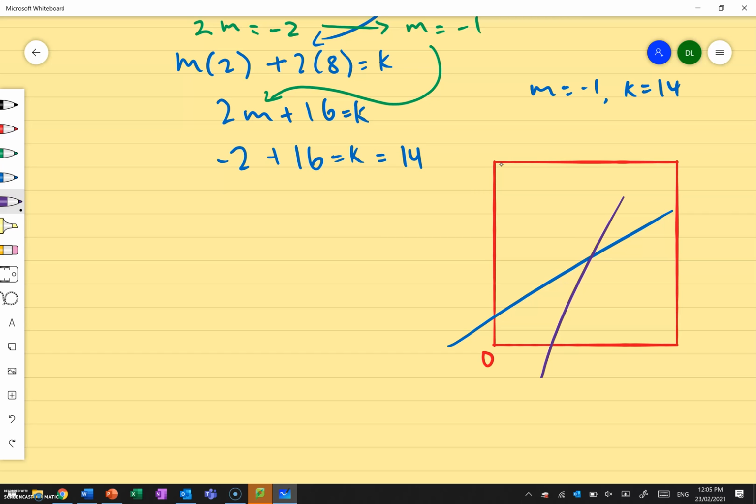It tells me that at that point, let's say that this is the number of hours you've hired a bike. Let's say 4 hours. At 4 hours, it costs the same. And the question might be, at whatever hour it is, how much time does it take for both companies to cost the same? So the idea is, can we find the intersection by using simultaneous equations? And then can we use that in order to solve the problem?